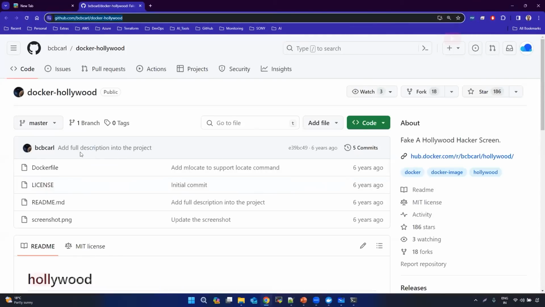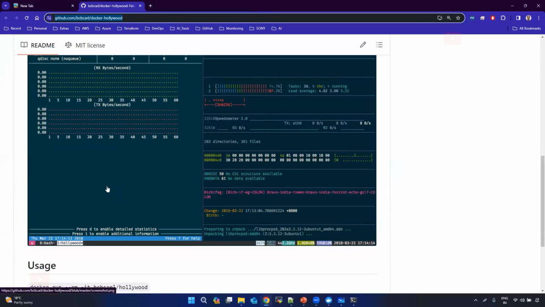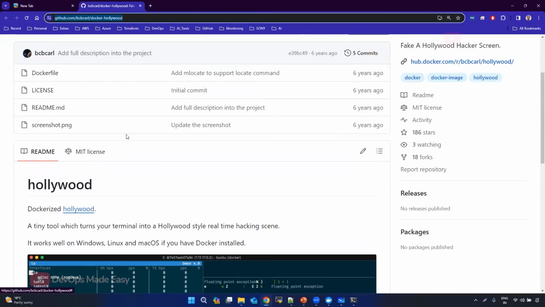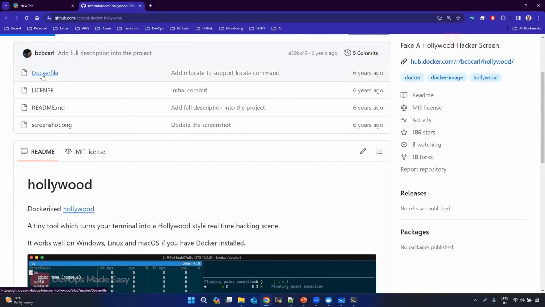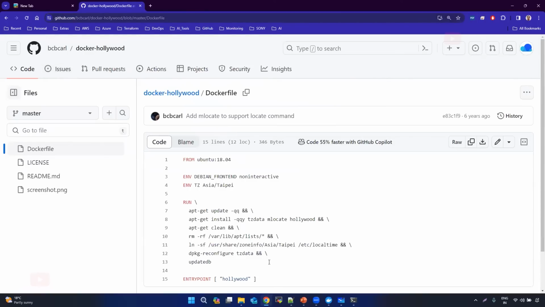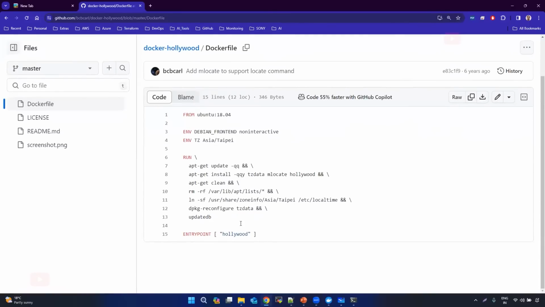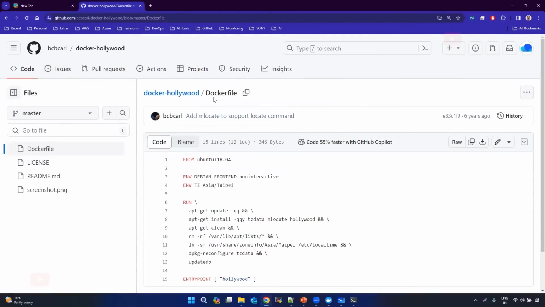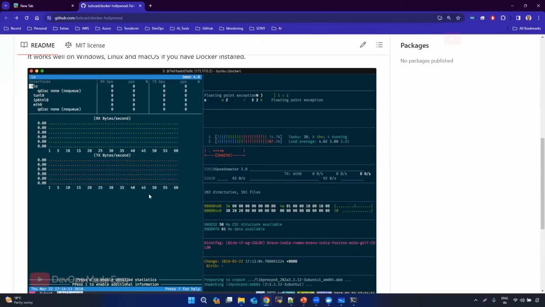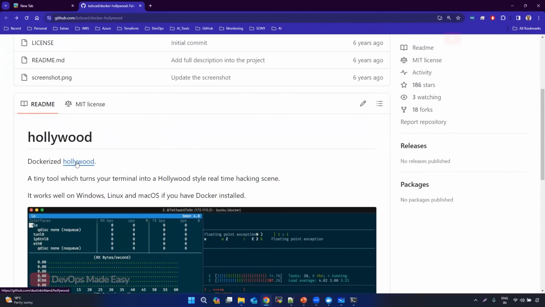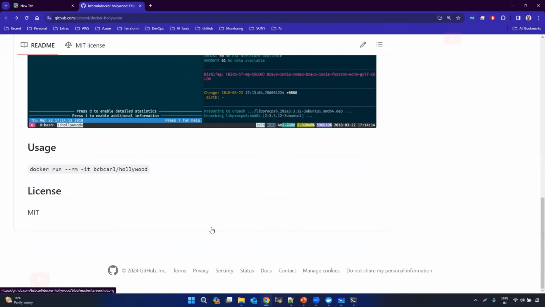This is not exactly a great Docker image, but you can customize this image because there is already a Dockerfile involved. They created a custom image by taking Ubuntu 18 as the base image, and they have already Dockerized this application, and it is available in Docker Hub.